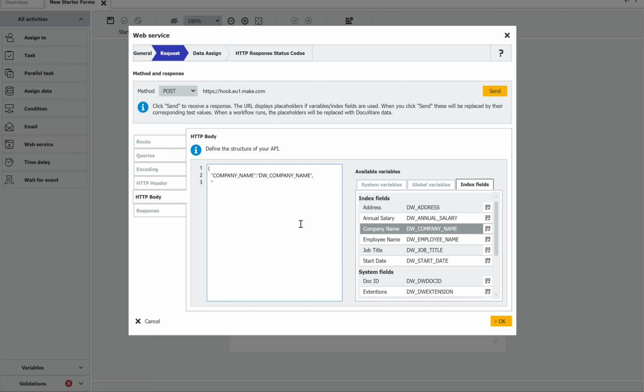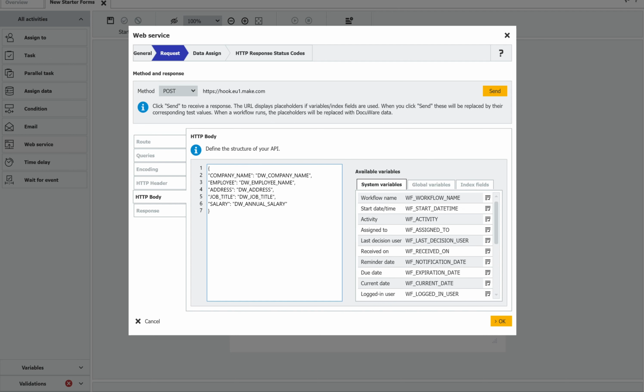The only thing to be aware of when you're doing this in the JSONs is make sure that for the last line, you do not have a comma afterwards. So every other line needs separating by a comma. For the last line here, do not have a comma at the end, and also make sure at the end of the JSON, you have a closing squiggly bracket like that. So that's my JSON built.